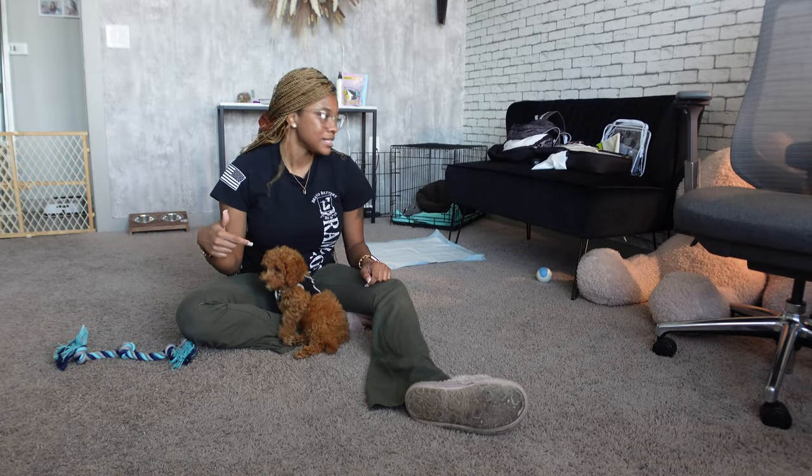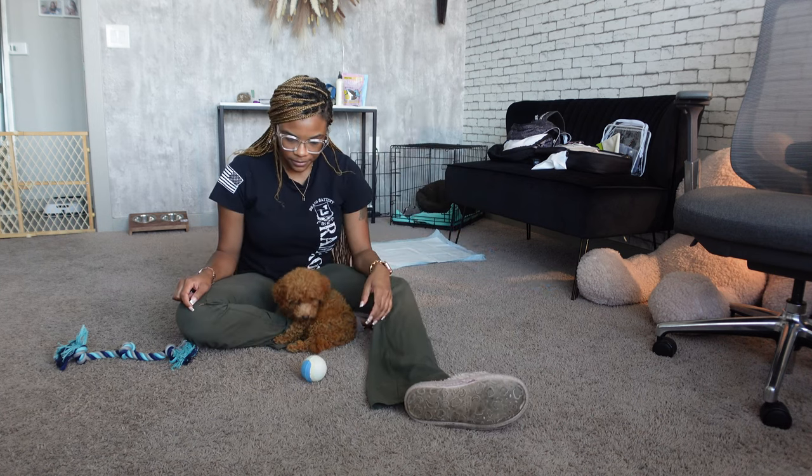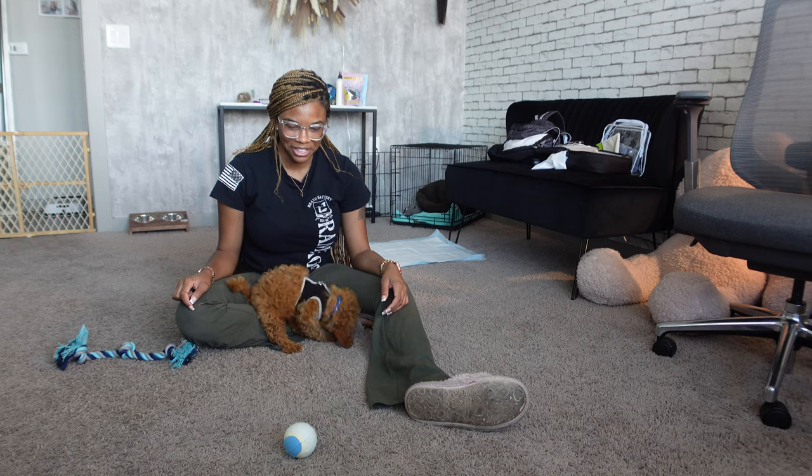Give me toy. And Duke was actually playing with this ball as well. See, he'll hit it. So I think he's going to be a dog that likes to fetch, hopefully. He'll push it and then jump back. It's the cutest little thing ever.